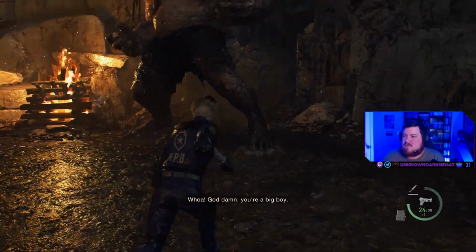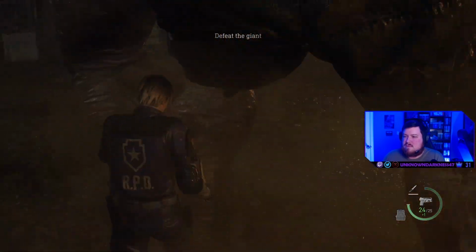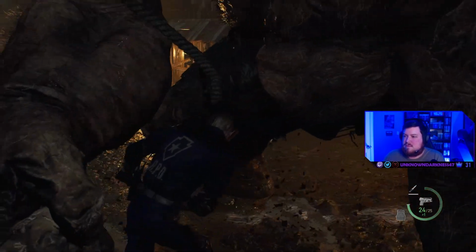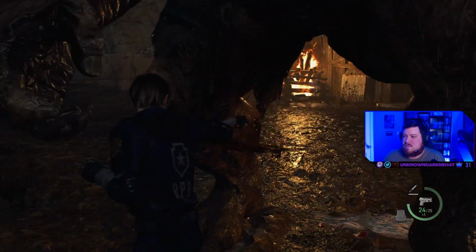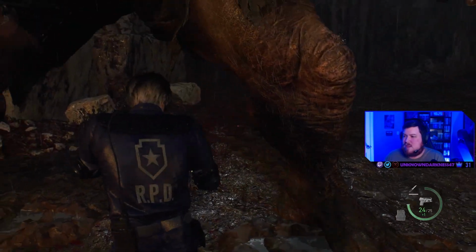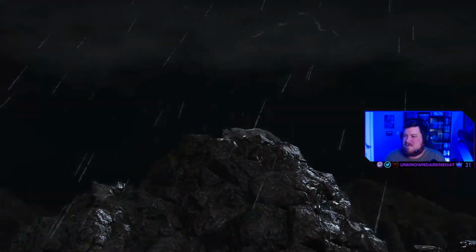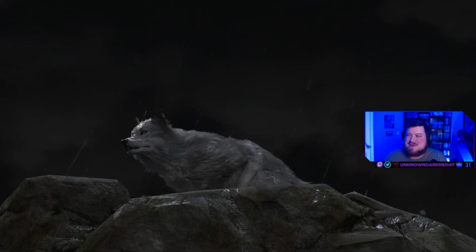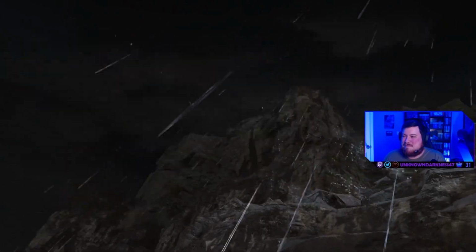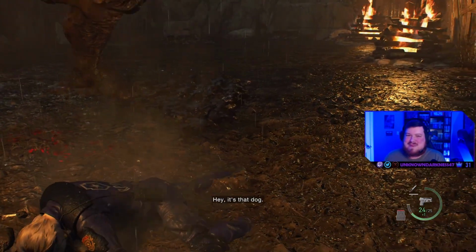The key to this boss is to try to stay behind its legs. It won't charge, and its move is super easy to avoid. Dog, help me! Ow!